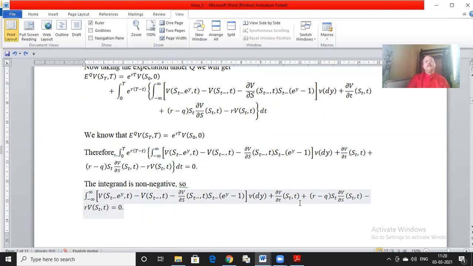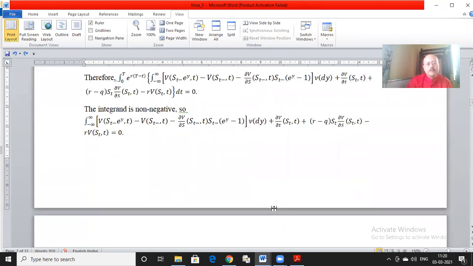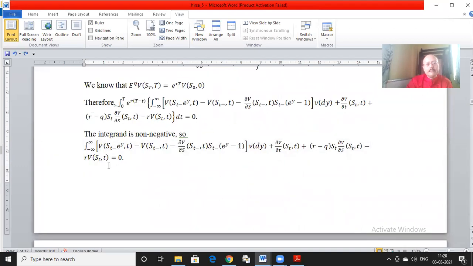So there are two parts to our argument. The first part was that this expectation is exactly equal to only the first term here. So the second term must be equal to 0. And the second part of the argument was, within this second bracket, this term we can argue is a non-negative term. And because the whole integral is 0, then the term inside has to be equal to 0. So these two pieces of argument finally give us the equation that we are looking for.